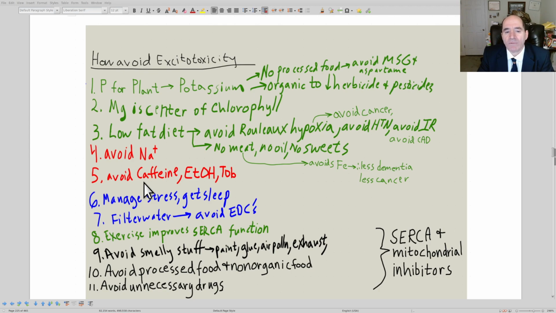Okay, what else do you want to avoid? You want to avoid caffeine, because caffeine is basically an excitotoxin, meaning that it increases glutamate transmission in your hippocampal neurons, and it simultaneously is a vasoconstrictor, decreasing the blood supply to the brain, anywhere from, let's say, 15 to 27%. Stress is just like caffeine: increased cortisol, increased catecholamines, and they're both going to crank up blood lipids, which is going to also have a decreased tissue oxygenation effect.